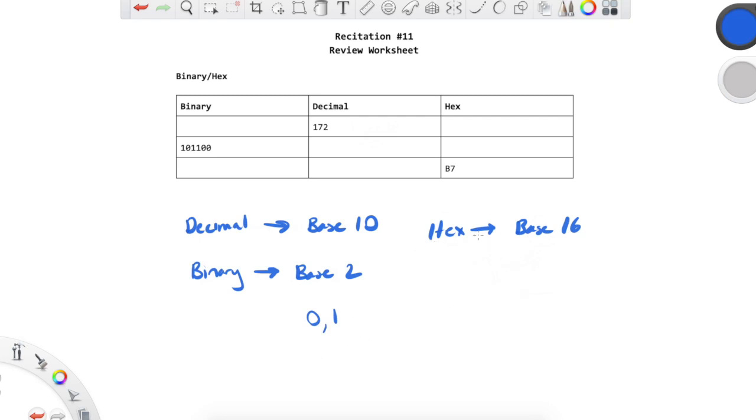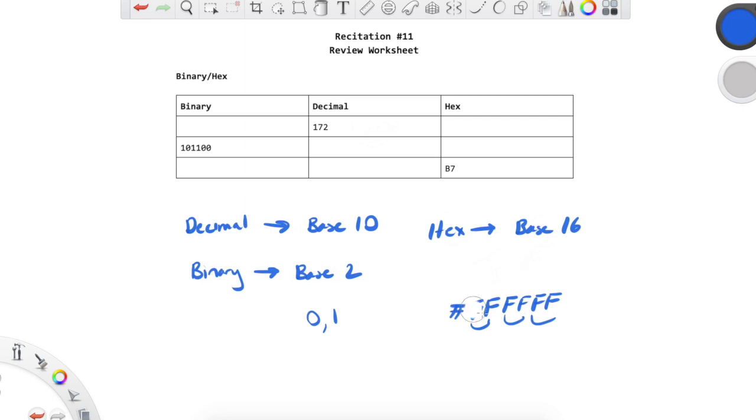Similarly for hex, you've actually seen it in this class before. If you ever used a CSS color code in your Lab 1 project, you may have seen something that looks like this, for example. So this right here is the color white, but it's actually a combination of 3 values, and each of these is a hex value. So binary and hex are very useful in computer science, and we should know how to convert between decimal to binary and binary to hex and all the other possible combinations.